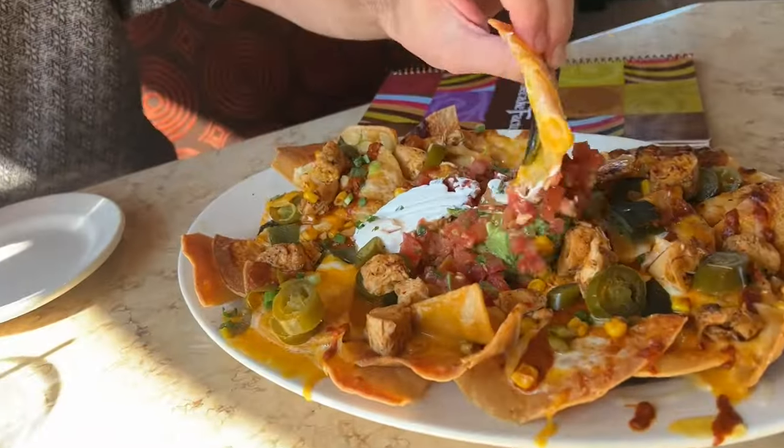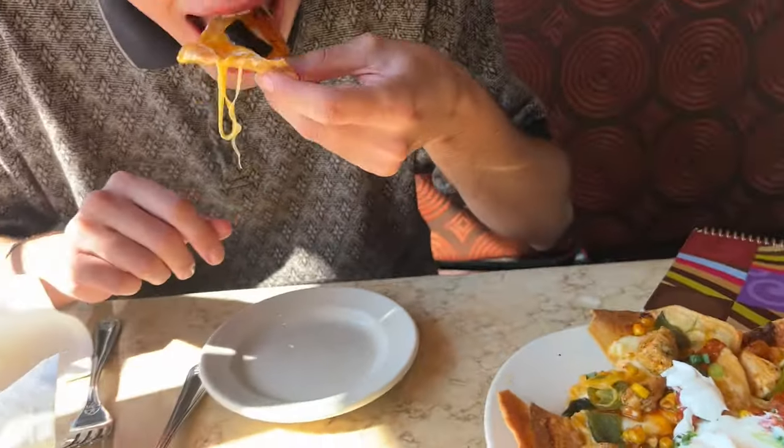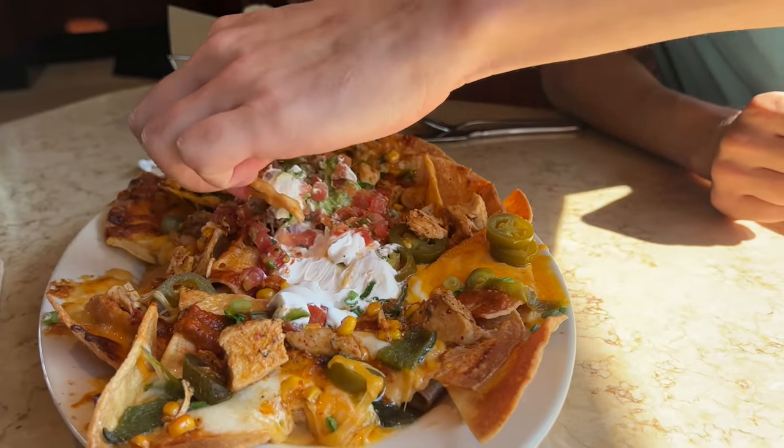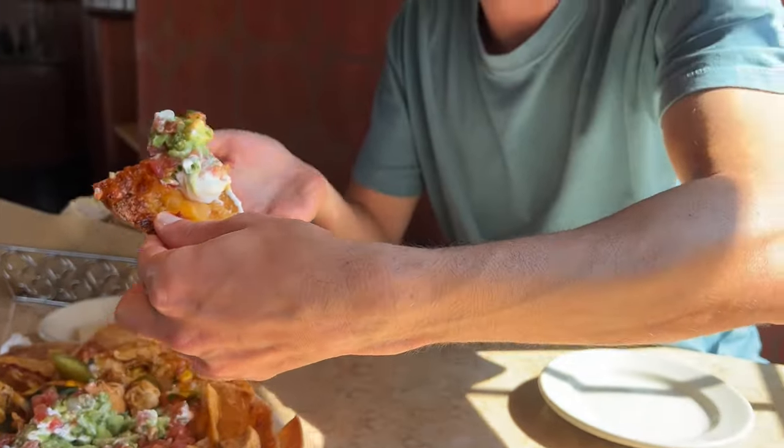It's delicious. I came to a realization that these nachos might be the best nachos to ever touch this earth. The tortilla chips are thick and they're covered in this nacho cheese sauce, and then all of the layers — every time you grab one of the nachos, you don't know what treasure you're about to grab because each grab is different. You always run into a thing with nachos where some of the bites are good and some are bad, but with these factory nachos, that's not going to happen. I was living. How hard on a scale from one to ten? Twelve.